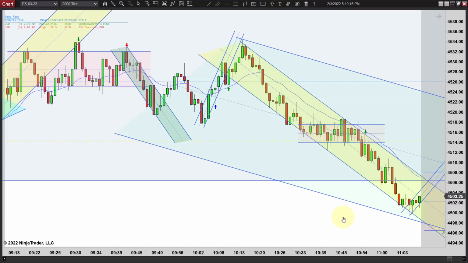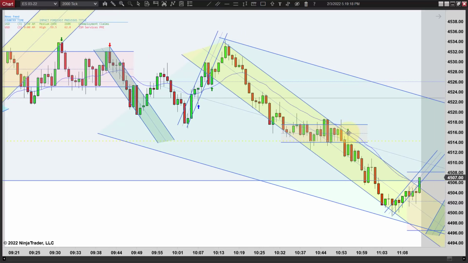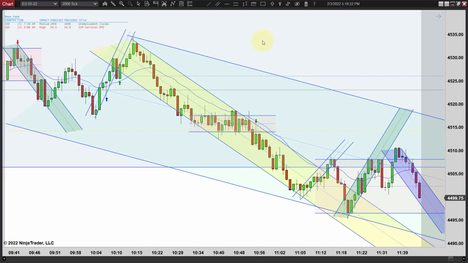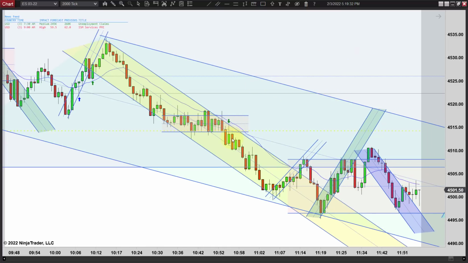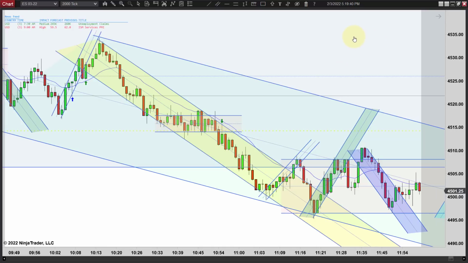So I still liked it. It's not ideal, and that's why I made it green. But you've got this channel right there, and you confirmed it here, and that further confirms it and gives you a failure. So it's something to consider. It's also a breakout pullback. That signal bar wouldn't qualify as a breakout pullback, but because it's a failed second entry long, you could count it. So I hope that's clear.